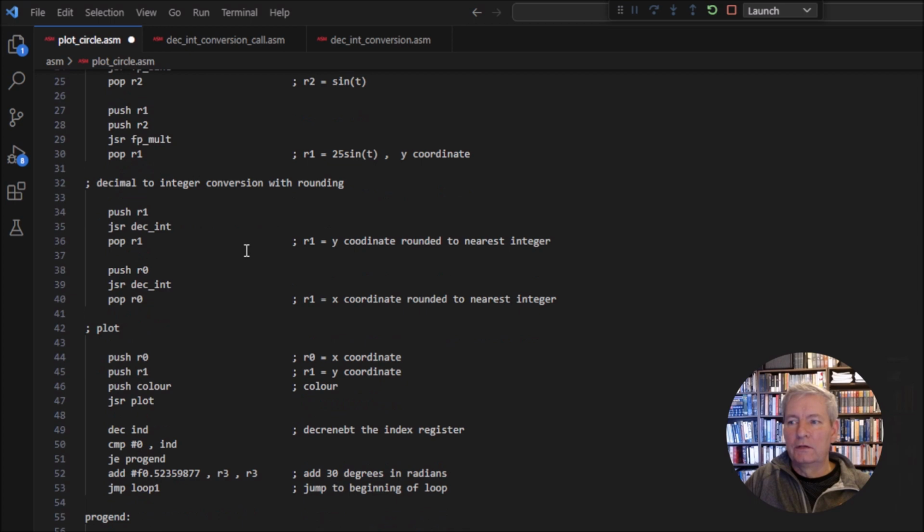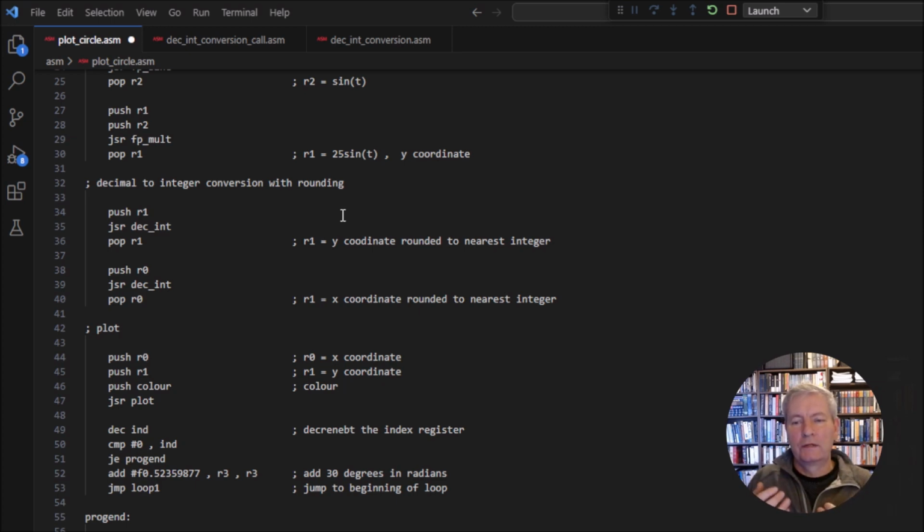So that's us got our y coordinate. Now there's one other complication here which meant I had to generate another little subroutine. So we'll talk through that now. If I had the point 25 cos t and 25 sine t, it's going to be in a fixed point number system. But if I want to actually plot that onto our little screen, the values in the plot are going to range from plus 128 to minus 128 in the x direction, and plus 128 to minus 128 in the y direction, because we've only got 255 by 255, and I've generated the plot so that it plots from the centre, which would be 128 by 128, so it plots from that point.